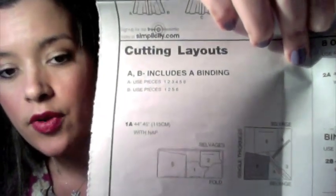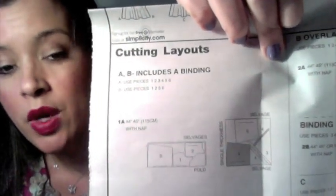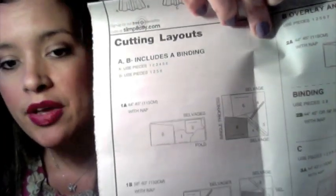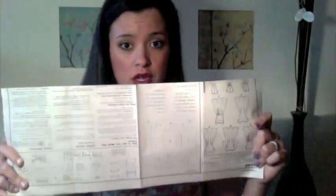The dark side in the key means right side of fabric, and the white pictures mean wrong side. So going back to your layout, you know you're going to lay your fabric right side up. In this example, you'll lay piece five with the words facing up, and piece six with the words facing down. Basically, you're going to find the cutting layouts in your pattern, take your fabric, and fold it where the selvage ends line up. The selvage edges are the ones finished by a machine — not cut by scissors in the fabric store — and you lay those together with the wrong sides of the fabric touching.